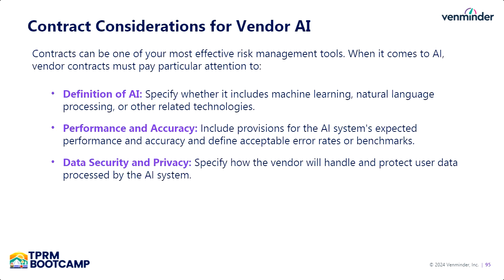Now, as I mentioned, contracts are another huge consideration here. So what do we need to be asking about? What do we need to talk to our legal teams about when updating this information? So first of all, we need a good definition of AI in those contracts. We need language around performance and accuracy, and good language around data security and privacy. This is pretty typical anytime we have data, but we may need to do extra work for these AI contracts.